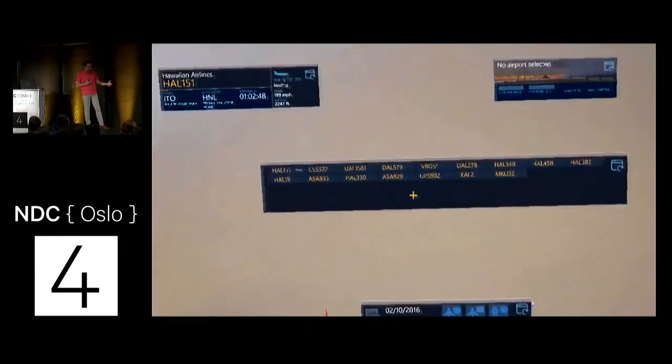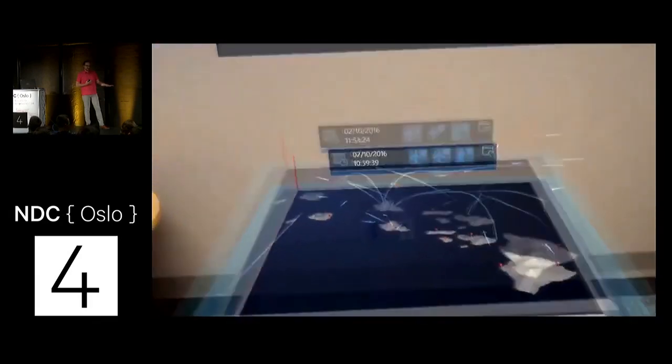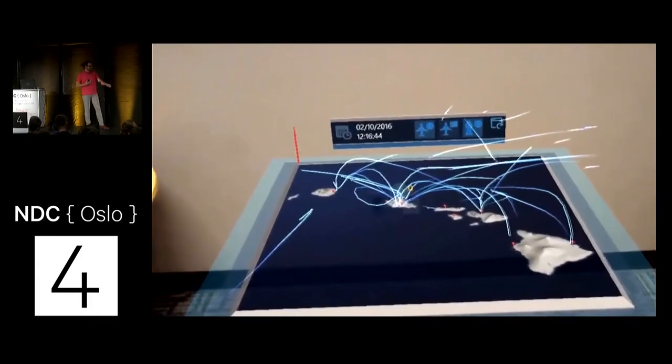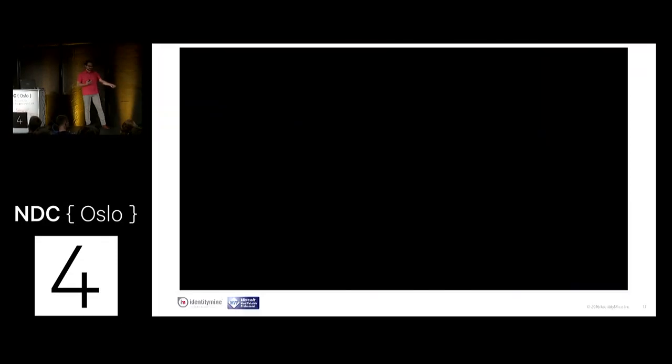Like I said, we have real-time flight data, but we also have our own Azure backend where we can cache the data, so we can play it back at different speeds, basically. What you can see here, we play it back faster, and then you can see those flight trails visualized. So in flight information, you usually don't see. So that's nice, and adds another value, of course.